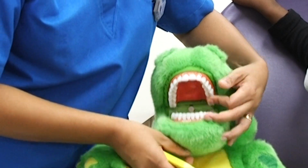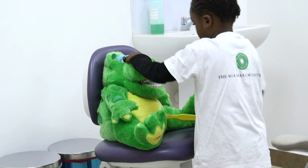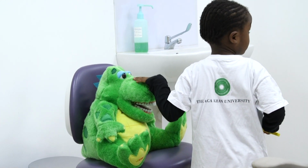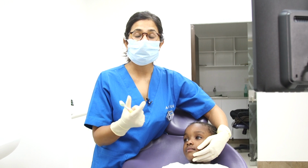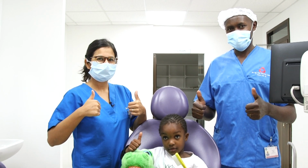We should try and brush for at least 2 minutes, and once you're done brushing, spit out, but don't rinse with water. The toothpaste contains the fluoride, so if we are rinsing with water, we are rinsing it down the drain, and we are losing the benefit of the fluoride.